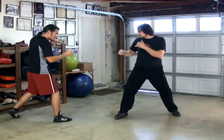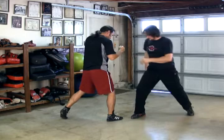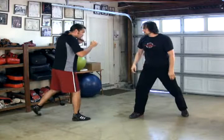What you want to do is move just enough so that the kick barely misses you. So when he comes down, you can strike him with a hand even before his foot touches the ground. But he may pendulum back. So if he kicks and pendulums back, you just follow him back. One more.